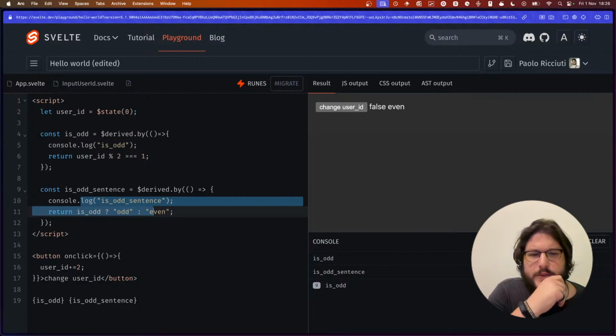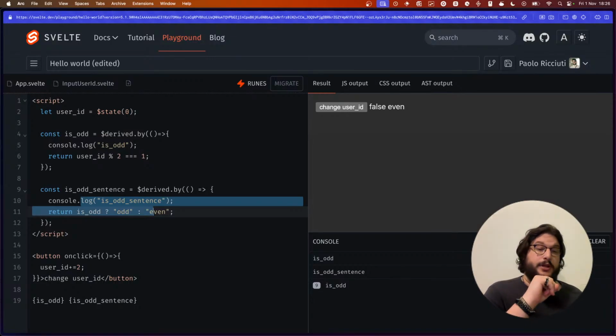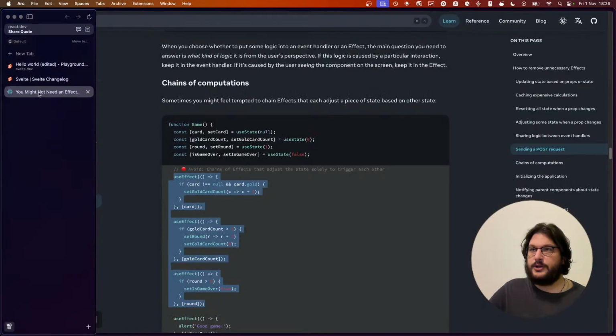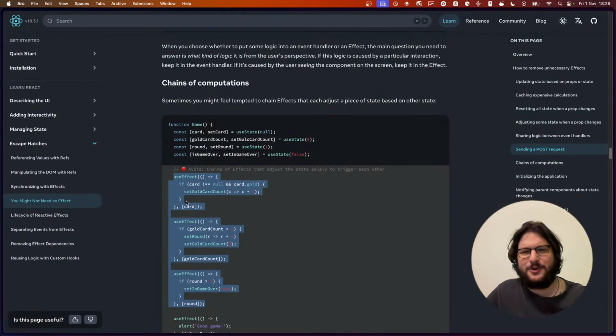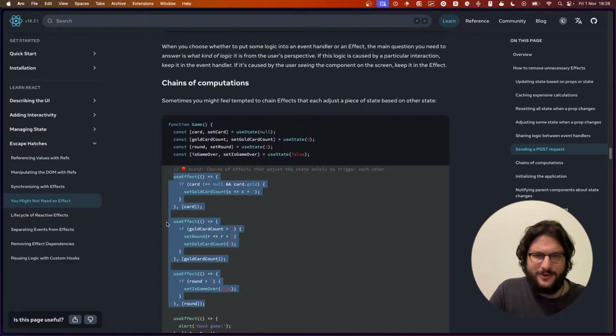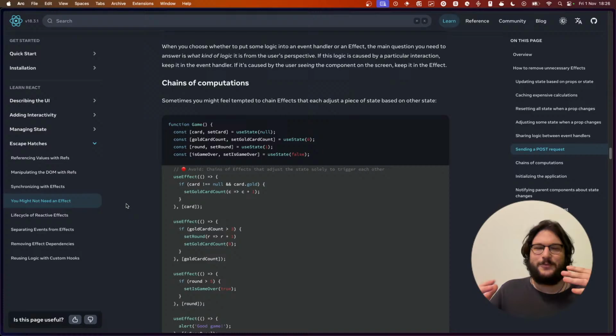So I don't get the appeal of not using effect when I have to make so many adjustments in my code just to do the same. The appeal of not using effect is that the code that you write is much cleaner, because it's much easier to reason about. And obviously, you have to make the change to your code only if you already wrote your code full of effect. If you by default write your code without using effect, you don't have to rewrite your code. You just have to write your code in a different way of thinking.